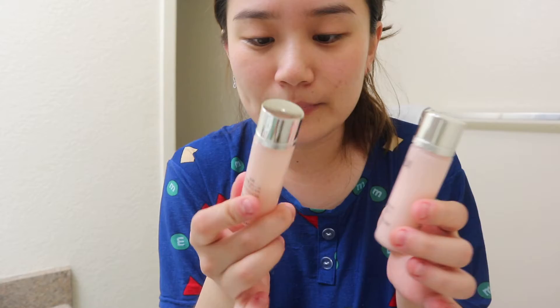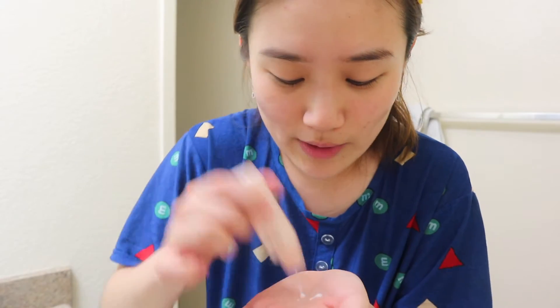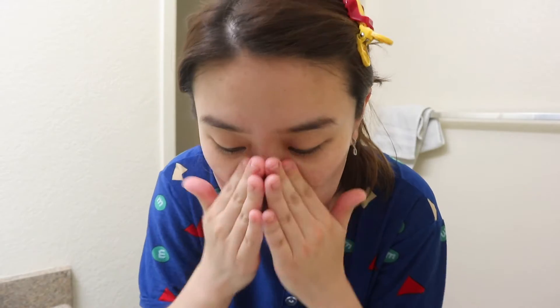Recently I've been using these travel-size products that I pulled out from a skincare set my parents bought me as a going-away present. Korean skincare sets can be quite expensive, and although I usually buy everything myself, this was something they wanted to get me. This is a skin softener — an emulsion type — and I distribute that all over my face as step one.